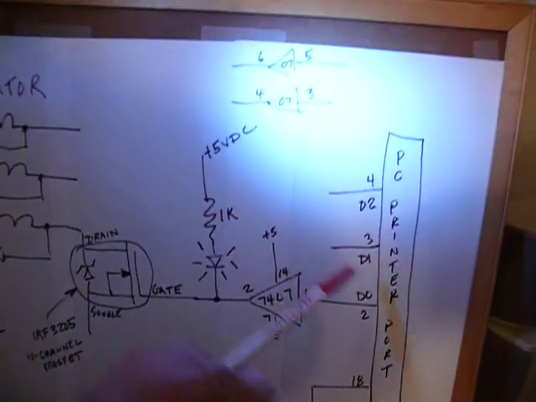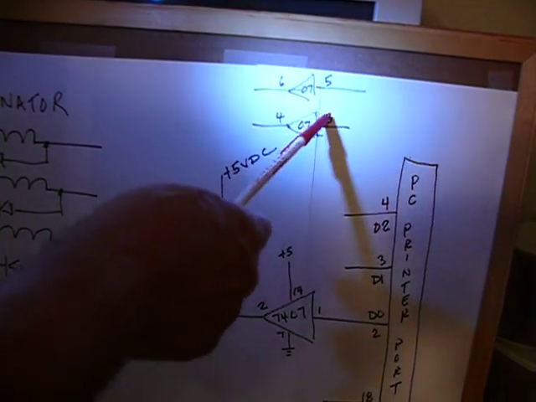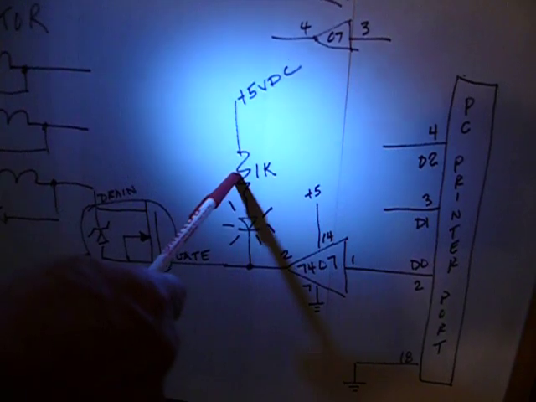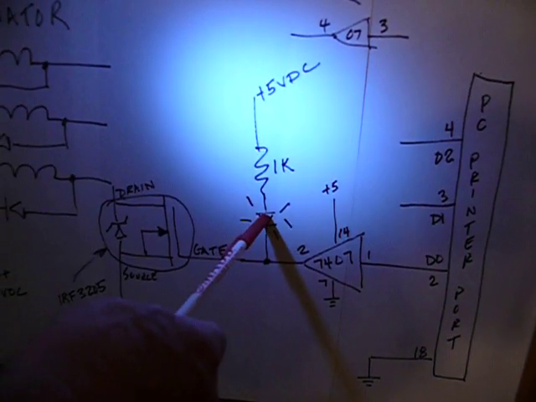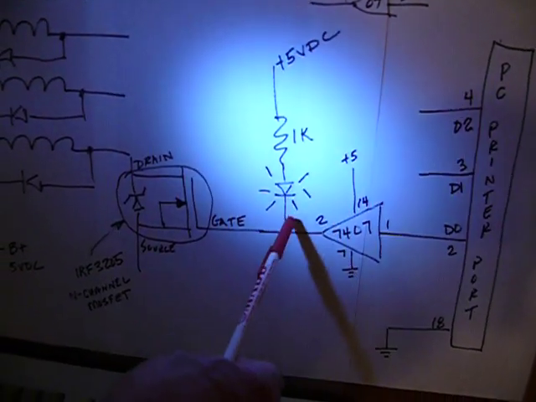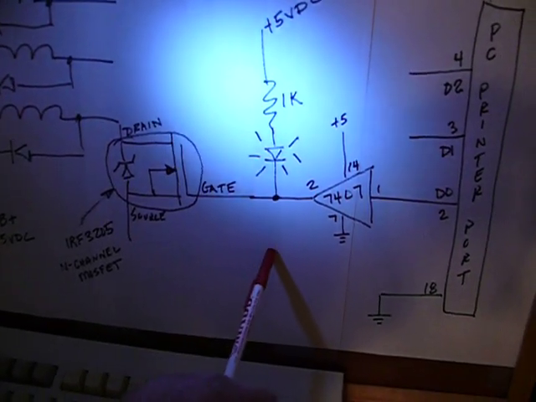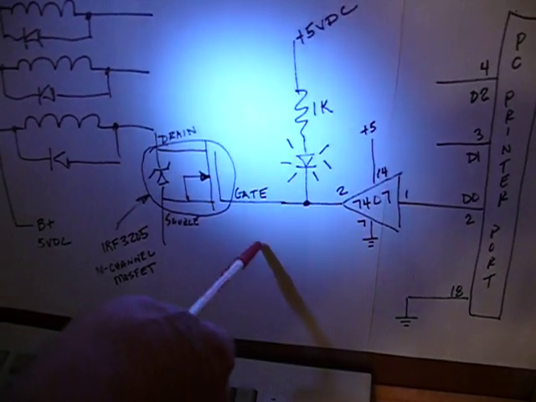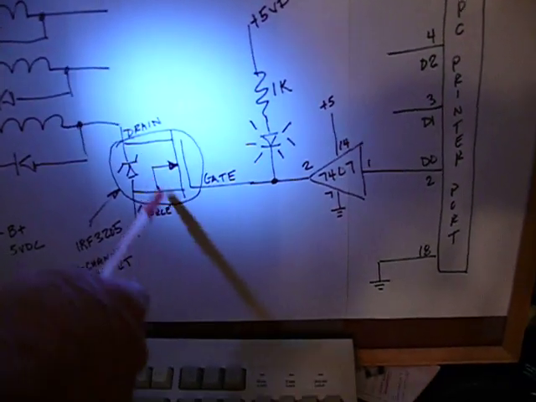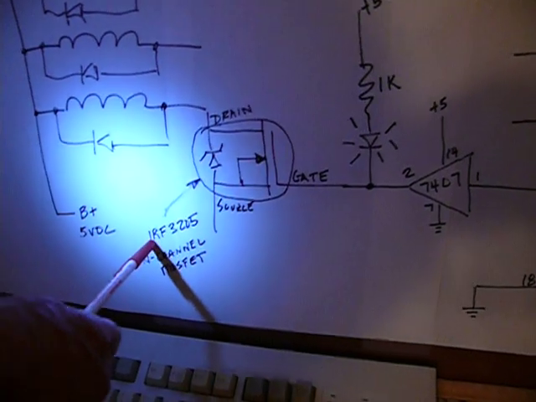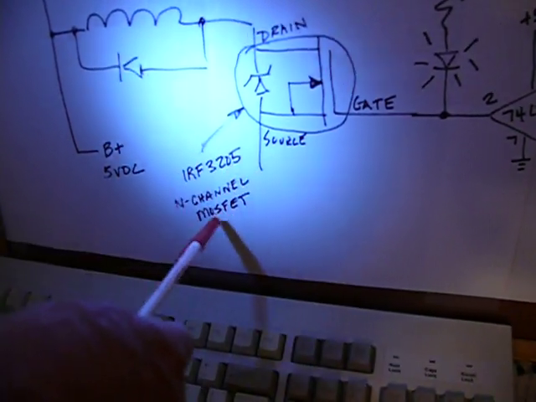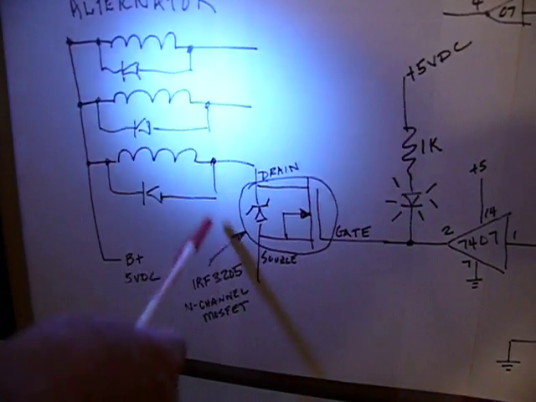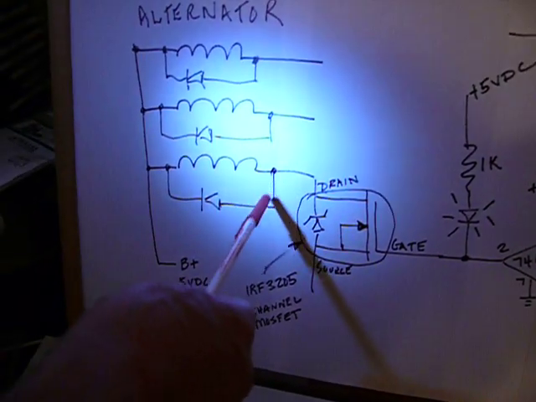Here are the 2 auxiliary gates that are actually used with these 2 lines, showing their pinouts. You can see right here I have a 1K resistor, with the VCC going through a light emitting diode here. So basically this circuit drives to ground, and normally is at ground until you actually pulse the gate high on this MOSFET device, which is an IRF3205 N-channel MOSFET. You can see how it is tied into one coil of the stator.